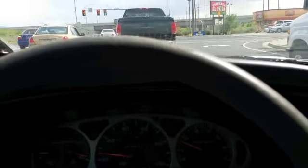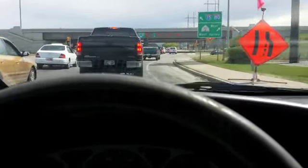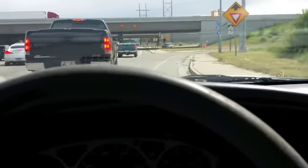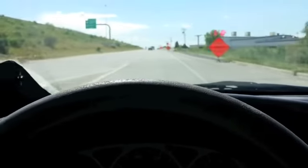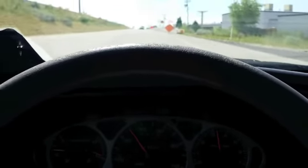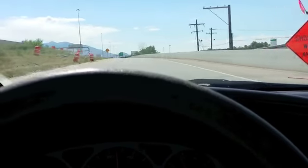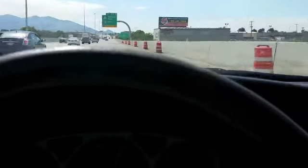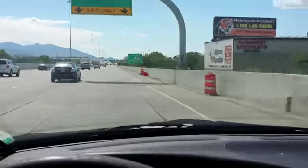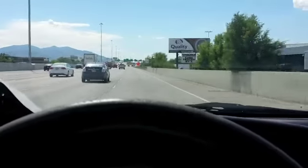Alright, so we'll take her out on the freeway so you can see her up to speed. Set the on-ramp here. AC is nice and cold for those hot summer days that are coming. Acceleration's nice — a little extra power over those four-cylinder motors. We're at 60 miles an hour. Smooth ride. A few bumps just from the road. 75. 80 miles an hour. No problems.